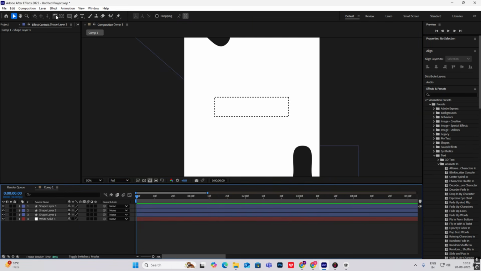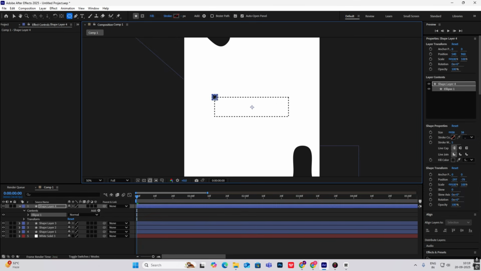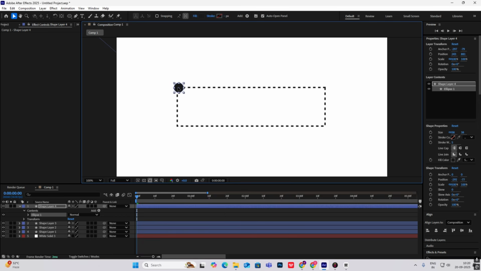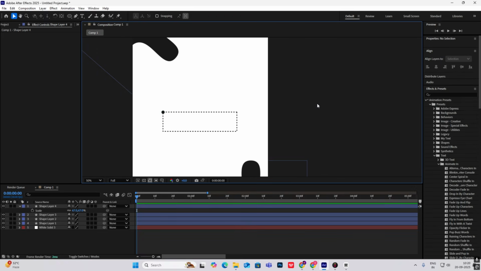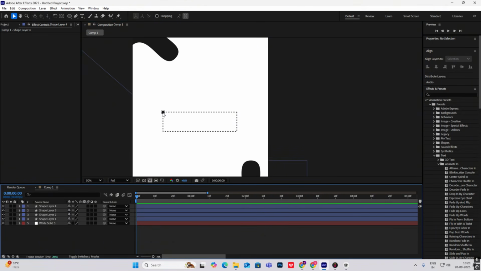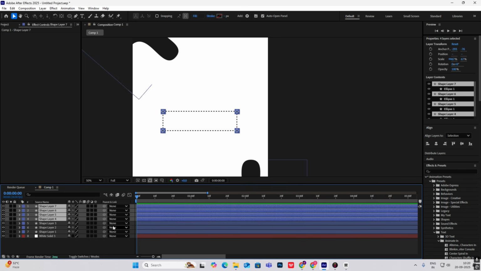Now we need to bring in circles. So again, head on to the ellipse tool. This time, hit OK and make the fill enabled and delete the stroke properties. While holding Shift, make a perfect circle. Hit Ctrl Alt Home to bring the anchor point towards the center, and let's bring it over here. Let's make the circle a bit small and put it at the corner of the box. Now we have to make 4 circles and put each of them at the corner of the box. Simply select all of your circles and parent link it with our rectangle box.